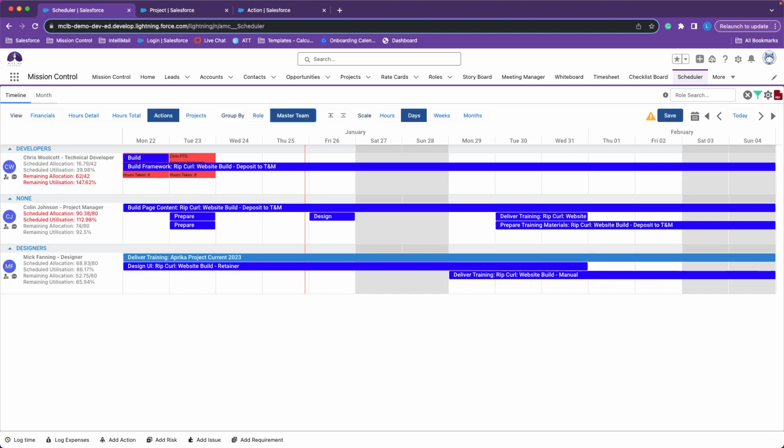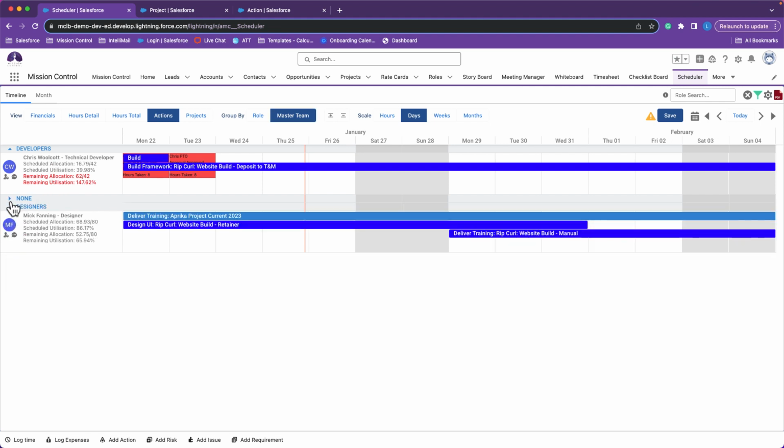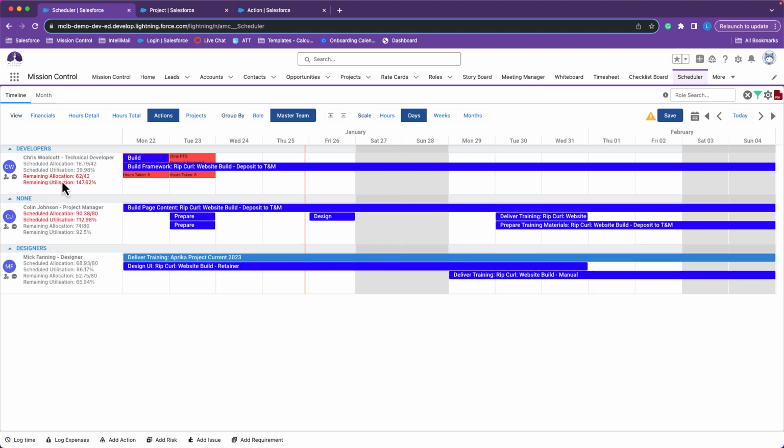So this is whichever team assignment record they have that is assigned has the master team checkbox marked true. So you can see my resources are now sorted. I can also choose to expand and collapse these sections or expand all and collapse all sections here.